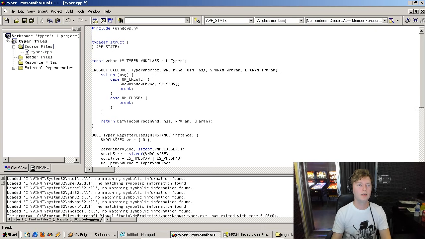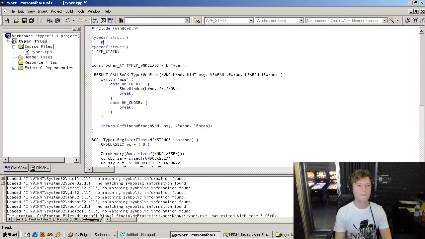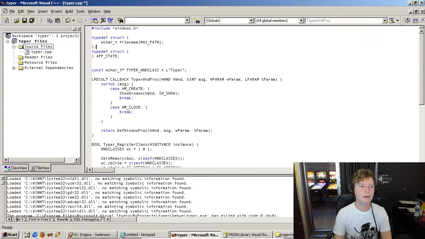And let's write another structure for our document. And the document will have a file name with max path.